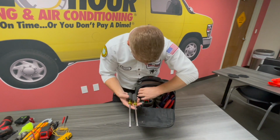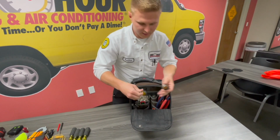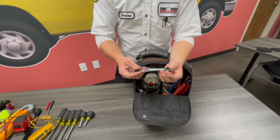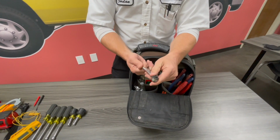The side with all the common hand tools. Klein nut drivers in long and medium. I also have them in the stubby form. The Klein multi-tool. Now they call this the electrician's wrench. This is fantastic. This here is 5/16 and 1/4 inch. It's like a ratcheting nut driver.